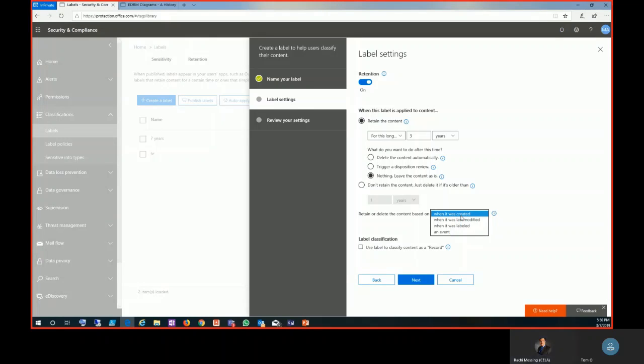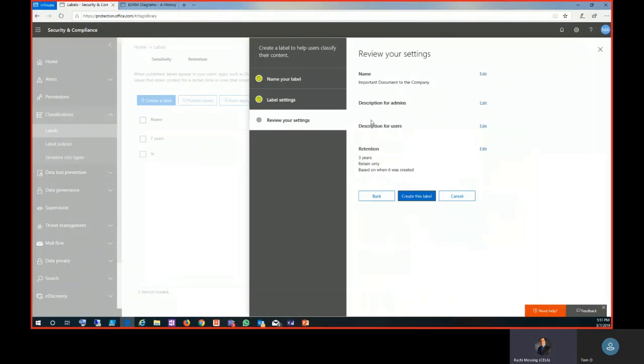Right. The last piece in the setup here is that I can also say that this specific label is going to be used for records management, where if something's labeled as a record, it has a little bit of a different set of rules, where, for example, I can't remove the records label once it's been designated as a record, and that data is going to be kept no matter what else happens to that data for whatever the time period of the appropriate records management in the records management plan is. So I could go ahead and do that. For right now, we're just going to go ahead and set this up to keep this data for 3 years, and we'll go ahead and create it.